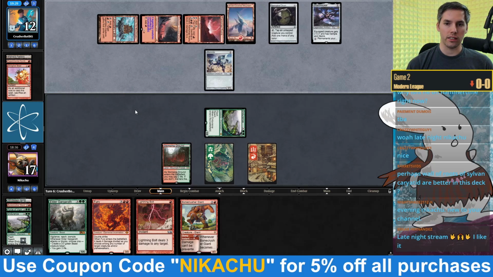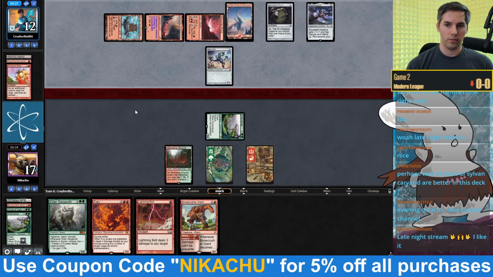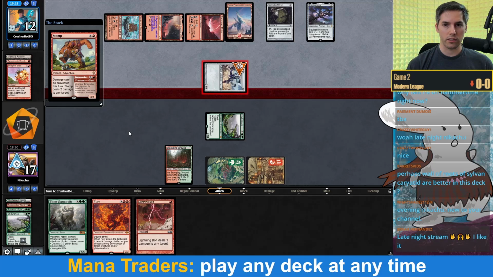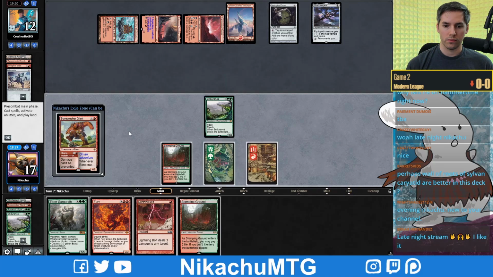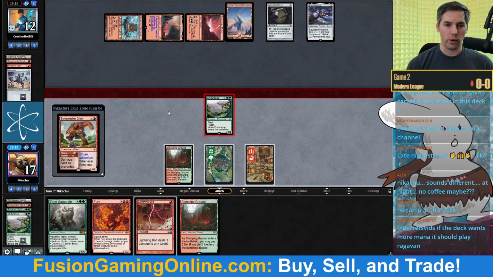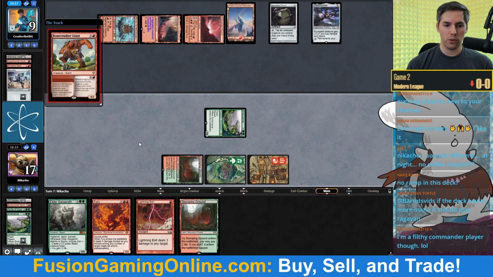Oh, they got Gigantha. That's a tough one to kill, isn't it? I hope there's no instant speed way of sacrificing this. Nope. Well, they can't get Giganta out yet. No ramp in this? There's plenty of ramp in this. There's Arbor Elves and Utopia Sprawls. All the ramp in the world.